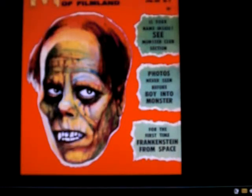Such an iconic character. I want to see the 2004 Joel Schumacher version even more now. I've always put off watching that. I saw the 1989 Robert Englund version, which is just pretty much terrible. They try to make it into like an 80s horror movie, but it's pretty lame. Let's just put it that way. I saw it in the mid 2000s. I haven't seen it in a while, but from what I remember, I hated it back then.